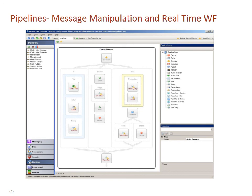Pipeline. So what are pipelines in Neuron? We'll do a slide later, but many times you're trying to accomplish a pattern, or you need to mediate, or you need to touch the message body, or you need to move on context. All of the things where you need to do something we encompass in pipelines. We come with a number of built-in pipelines for things you'd expect, like transforms and decisions and transactions. We have pipelines for impersonation.